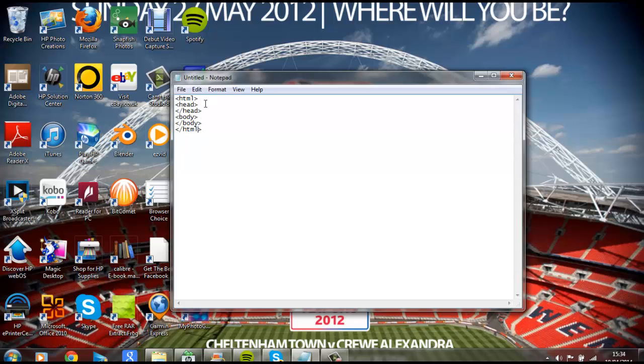By saying HTML. Basically everything that you're going to be doing is going to be between the HTML tags, because that means that everything you've done is coded in HTML basically. And then next up we have the head tags, and the stuff you put in here is things like links to your external styling sheets, which we're going to get onto later in the series, things like the title of your website and just general things like that. And then you've got the body, which is probably the most important part, because that's where everything goes. Everything you want to include on the actual web page that you want people to be able to see, that's where you stick it.